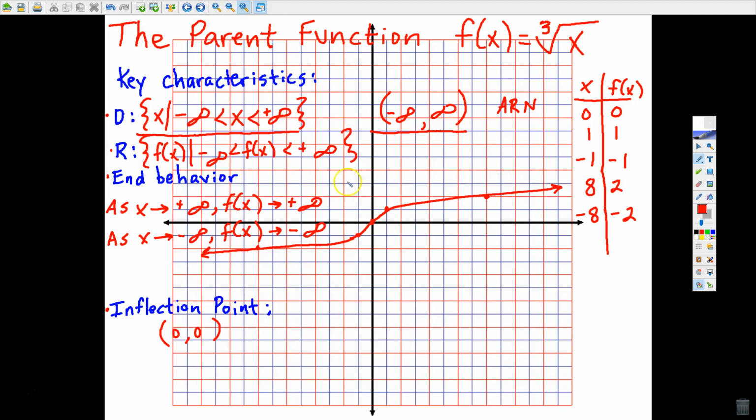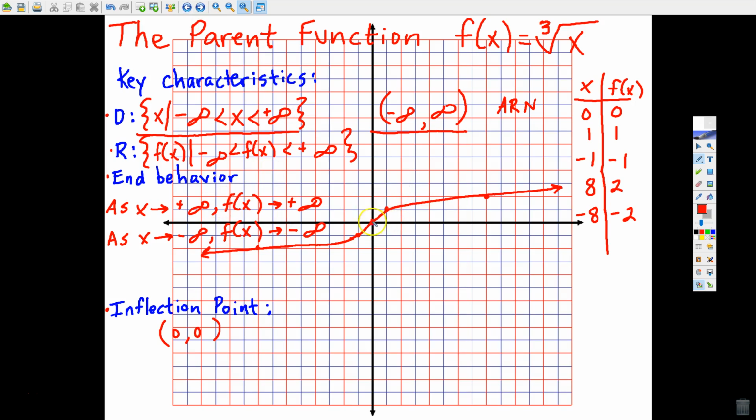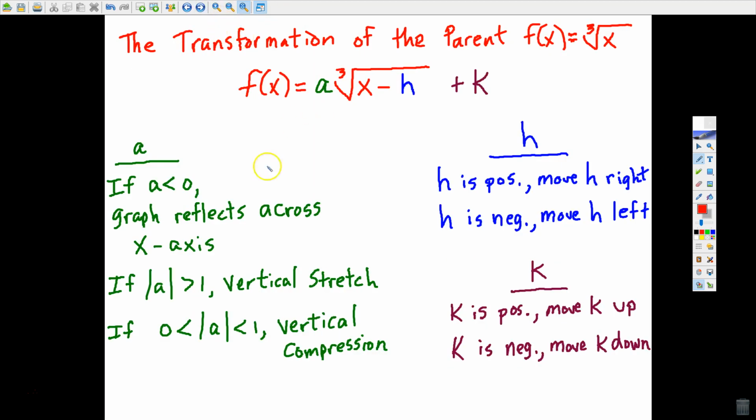Well, it's from this parent function that we make what we might call the children functions, or the graphs of other related functions. And this is very much like what we did in the previous lesson when this was the square root. The only difference is with the cube root parent, we're going to be dealing with this parent instead of the square root, which basically looked just like this. But as I said in the beginning of this lesson, the principles of transformations are the same. This A number is going to affect whether or not we have vertical stretch or vertical compression. And if A is negative, that means we're going to flip the parent function over. It's going to reflect over the x-axis.